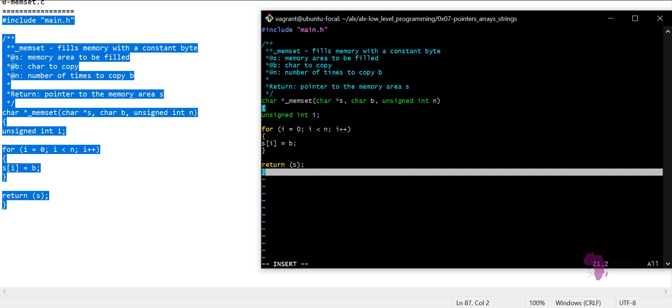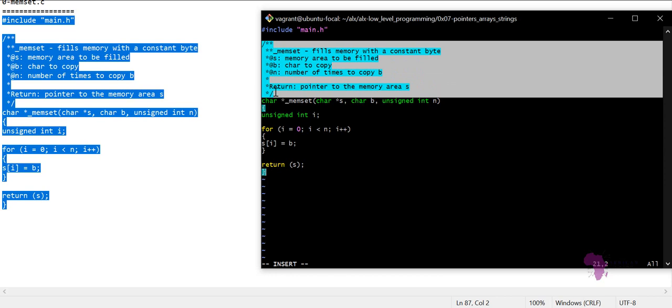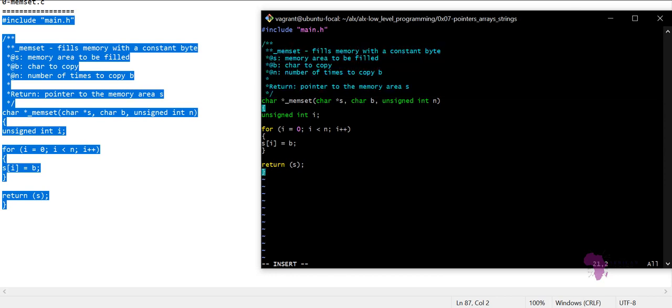And then the second thing also is the comments. Comments here, you see comments. I will not explain again. One is that this memset has to be the same as this one. If it fails to be the same, it will always give you an error that there is no description for memset. Another thing, you must tell Betty what s is. In all the parameters, you must tell Betty what they are. So this s parameter, memory area to be filled. This represents the memory area to be filled. Number two, the b.